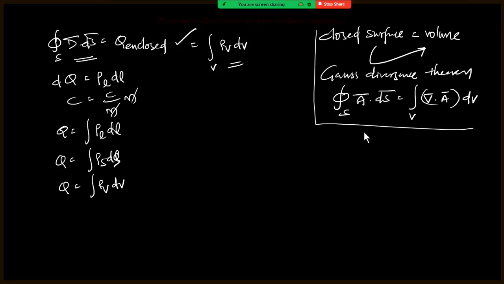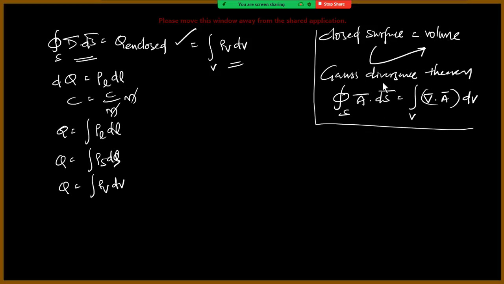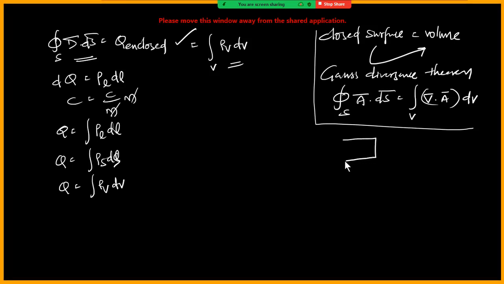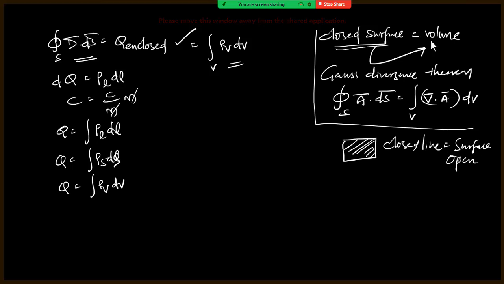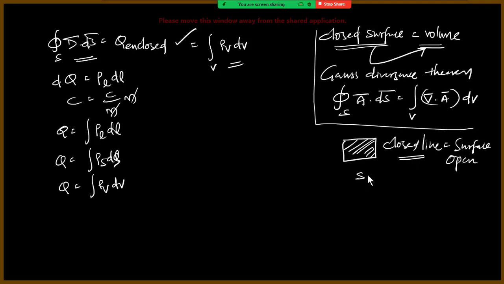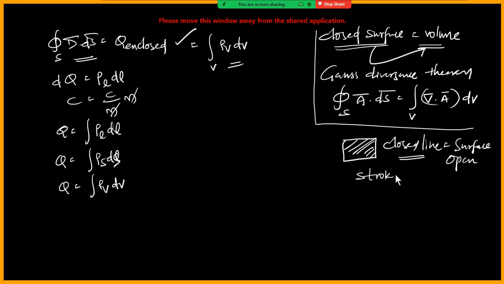Now you see, Gauss divergence theorem is applicable whenever we have a closed surface and volume. But when we have an open line, and another open line, now if you take like this, it will become a closed line. So when you take the closed line, the surface has been created. So that is equivalent to an open surface. Okay, what type of surface? Open surface. So you see here, closed surface is providing the volume, but closed line is providing the open surface. So in order to convert the closed line integral into the open surface integral, we are using the theorem called Stokes theorem.